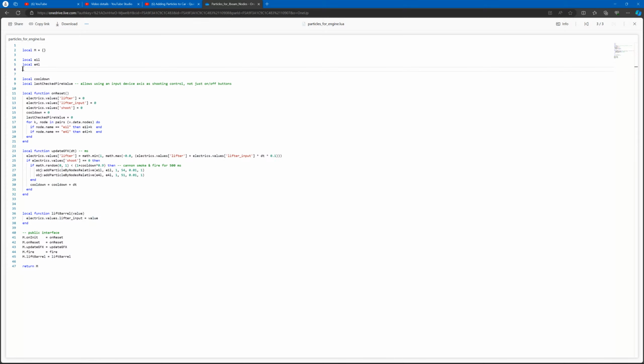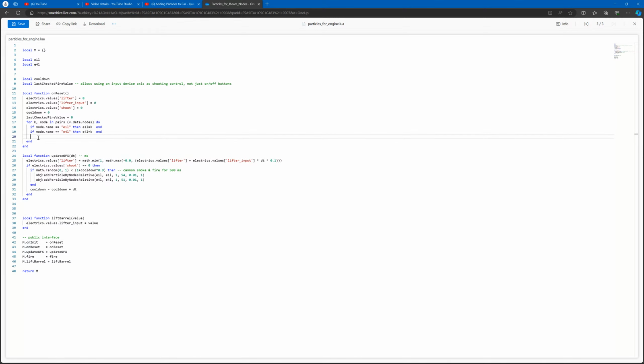So to make another one, you'd have to duplicate that and paste it, and then you'd put the name of whatever the particle's going to be, and then you basically duplicate this line and paste it. Alright, so let's just say the particle name is Z.